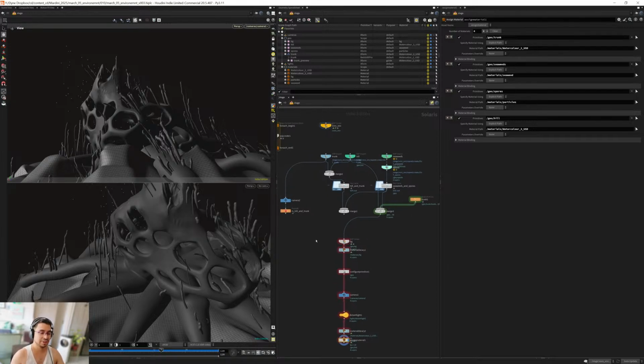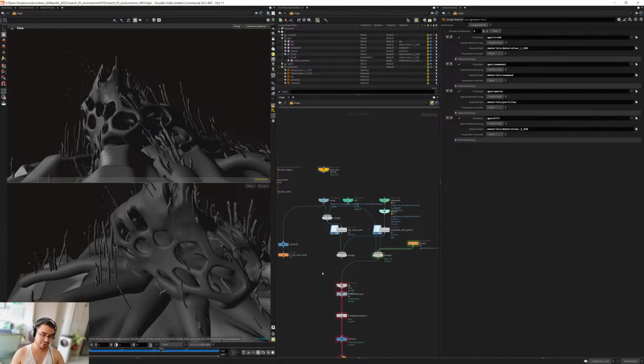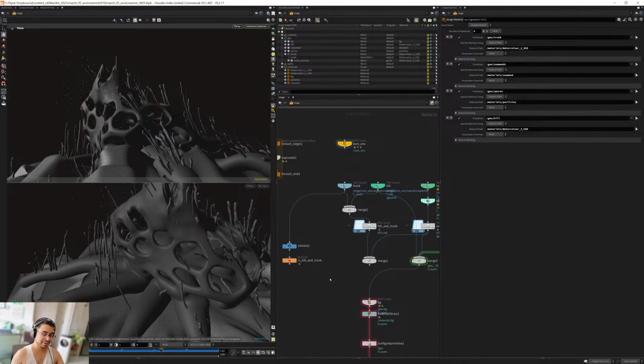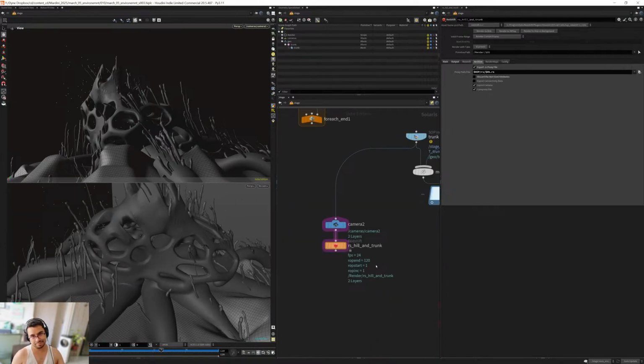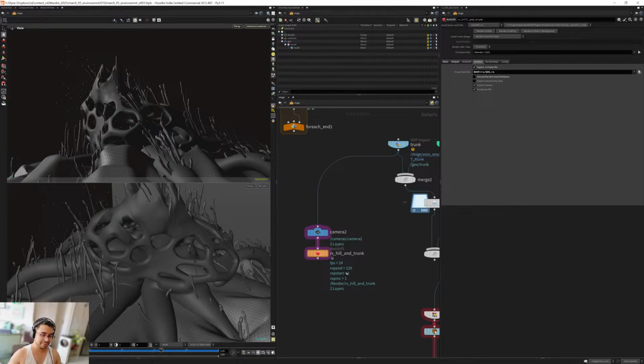If I try to export the entire timeline with the original geometry of the coral, that can take more time to export, and the file size will also be heavier. So if I convert the coral into a Redshift proxy, which is a lighter version of the geometry... Redshift, in case you don't know it, is an external render engine which you can use on multiple software like Blender, Cinema 4D, Maya, and so on.